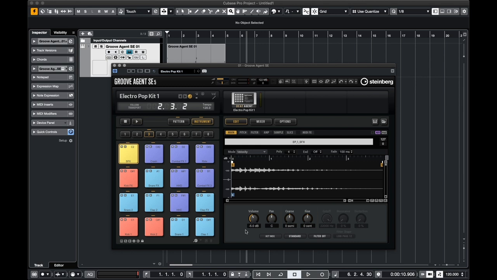Okay, so what I need to do now is just sort of top and tail the samples. You can see this stupidly long tail, so I'm just going to trim those down and do a quick fade out on each sample. All these drum hits don't need to be that long, and I think that will play into that sort of more artificial drum machine aesthetic that I'm going for as well.